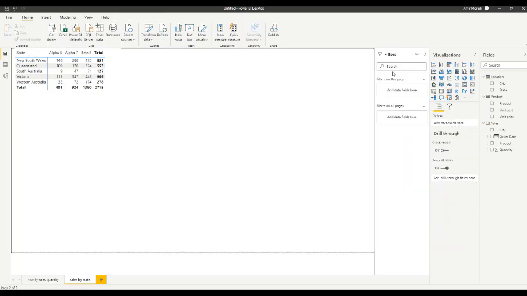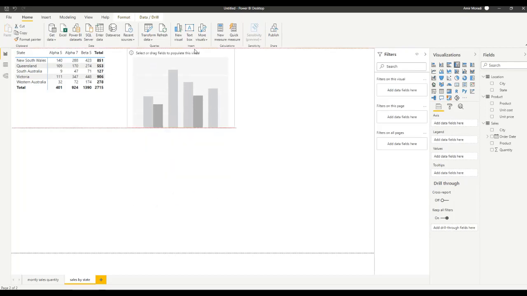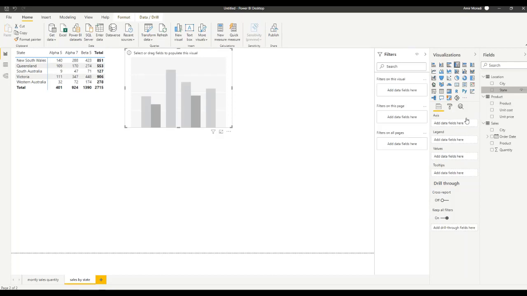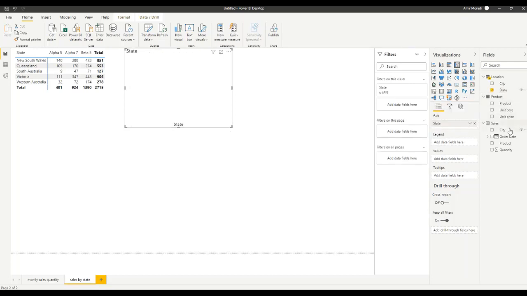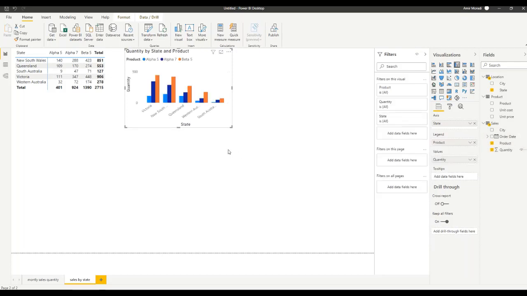Then we can have again a chart and do the same: states. Then we have the product, and then we have values.